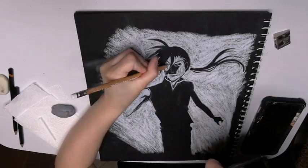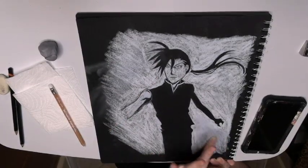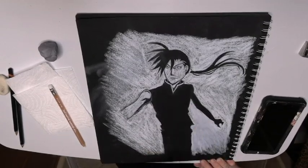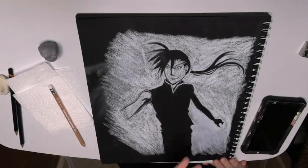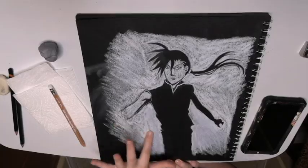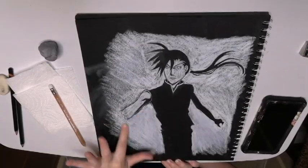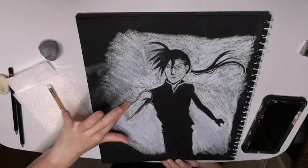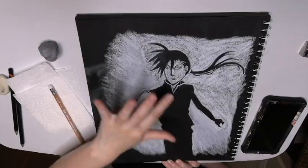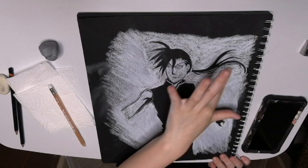So once I colored around the figure, I realized there was a lot of harsh lines from filling in, and I just decided to use my finger and try and blend it in. I do have blending stumps. The problem was I was in the kitchen, the blending stumps were in my room, and I was just being lazy. But your finger works the same, okay? It's the same thing, and it's a lot cheaper.